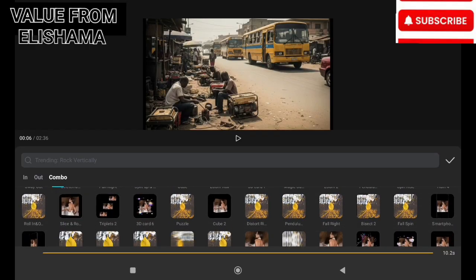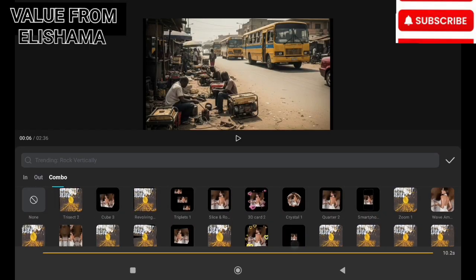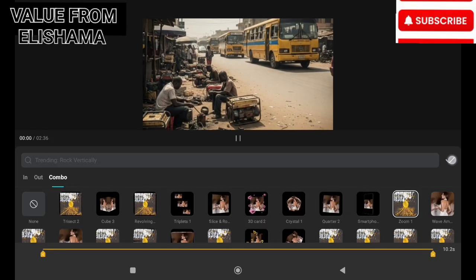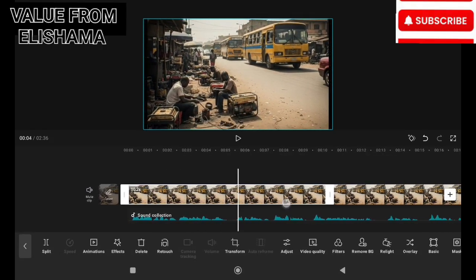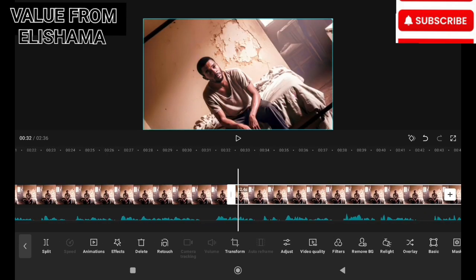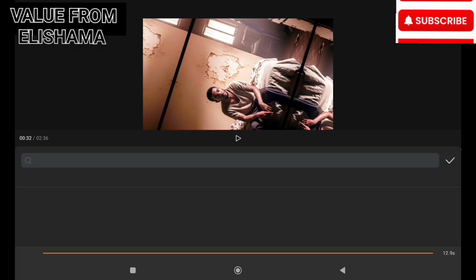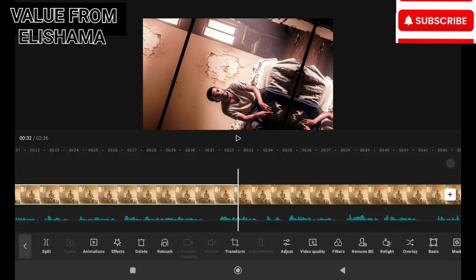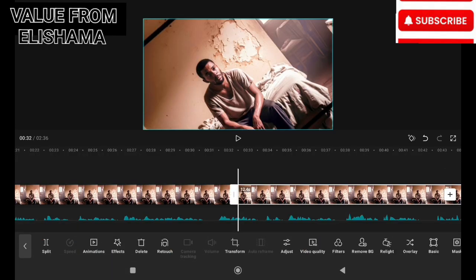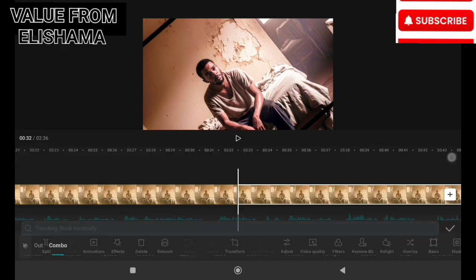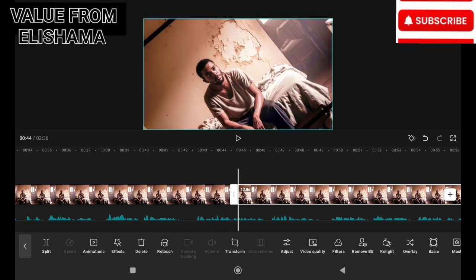It depends on how the network is kind of slow, so that's why it's not really. So let me just select another one. I will still do this. Let me see this one. Okay, let me check this one. Okay, there is a transition effect here. So I will select another one.